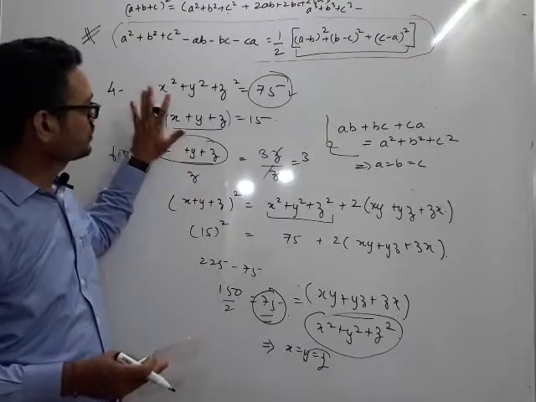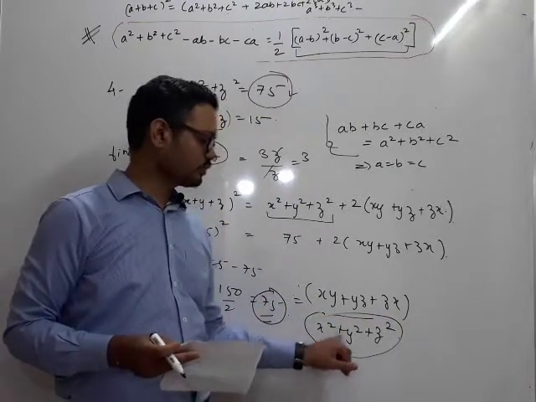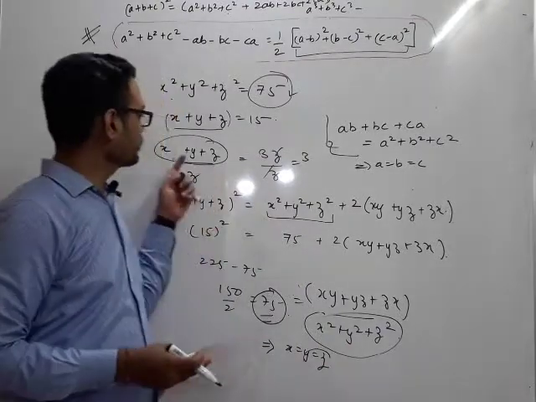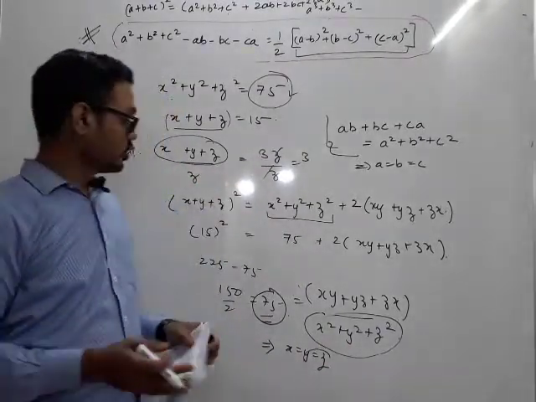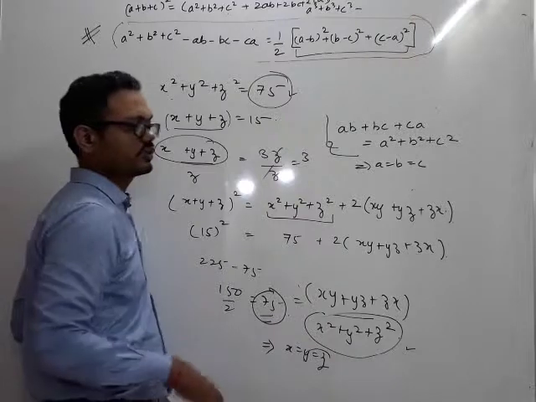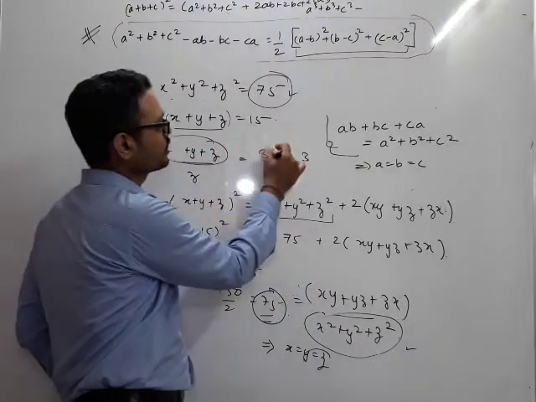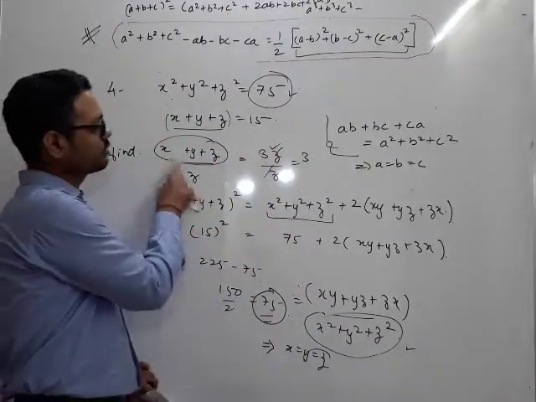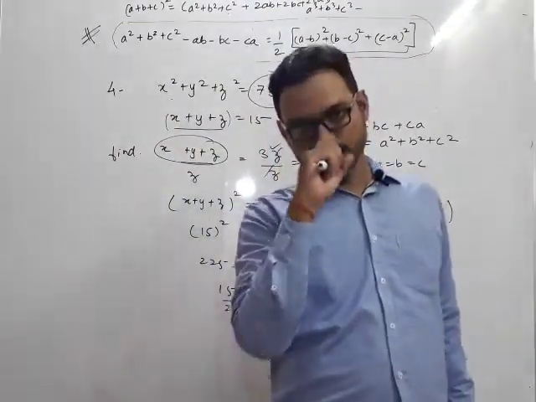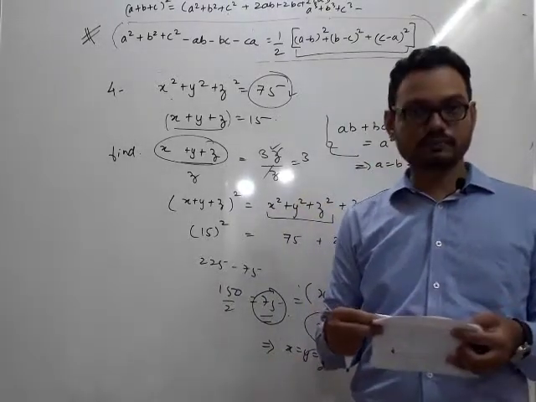So the moment you see this, and if xy, yz and zx turn out to be equal to x square plus y square plus z square, then x, y and z are equal. And if any such thing is asked, directly you have to substitute. So here you had to do this. Otherwise, once you are thorough with this process and the steps, the moment you see such a question, you know it is of the same type, you can directly choose the answer as 3, because they cannot ask a question which is not fitting as per your formula. Alright, that we'll come to know once we do all the questions of all the different types.